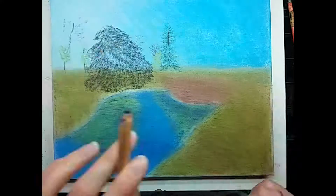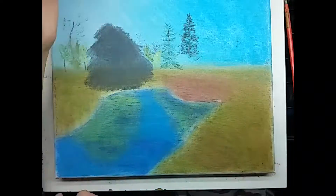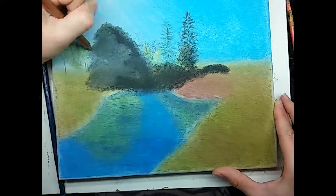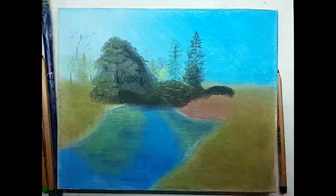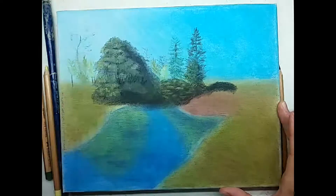This was kind of an experimental project for me. I was just trying to test out some different techniques and see if I could actually use pastel on canvas and have it produce something that I actually like. And it wasn't too bad — it wasn't as bad as I thought it was going to be.